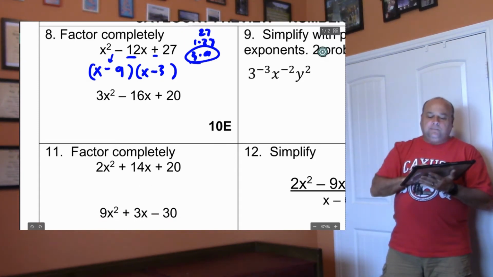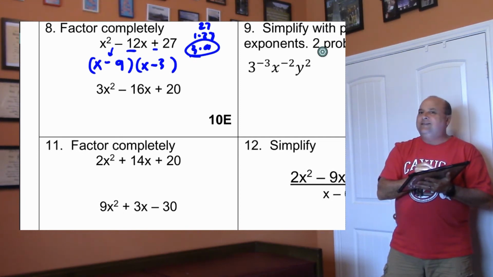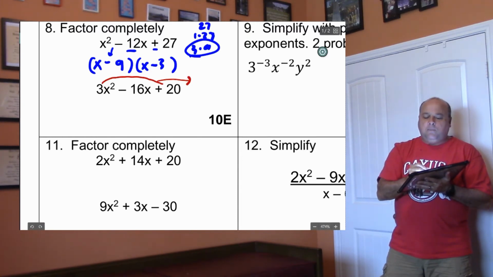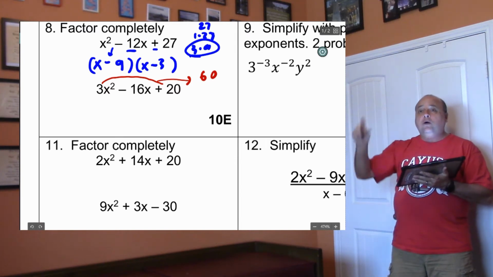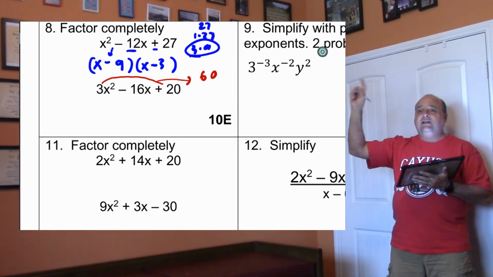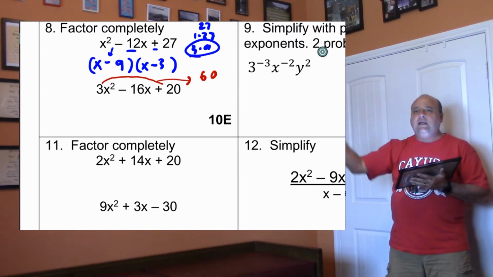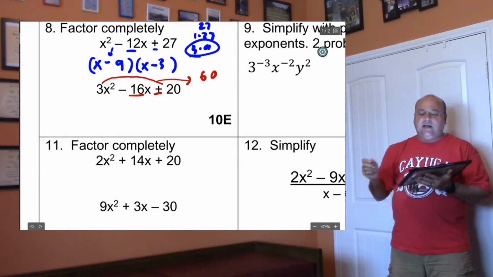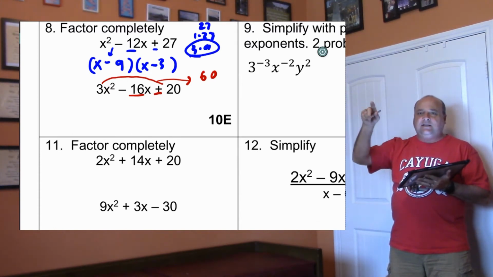Now then on the next one, okay, try to factor out a 3. Does 16 divide by 3? It doesn't, does it? So we're going to have to take the 3 and the 20 and multiply. This is when the problems get hard. Now then, if you want to, on your calculator, you can do 60 divided by x, hit graph, hit Control-T, and get all those factors. We need the factors that add up to 16. So what can I multiply, get 60, add and get 16?